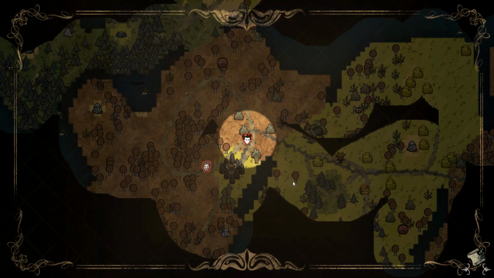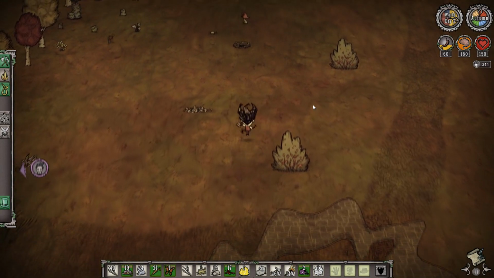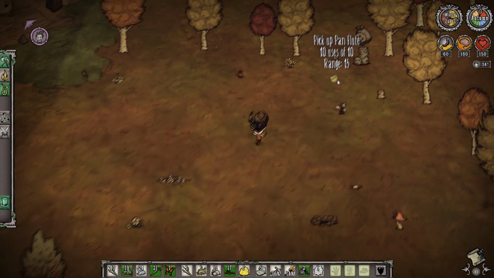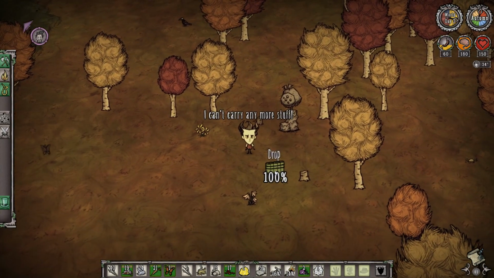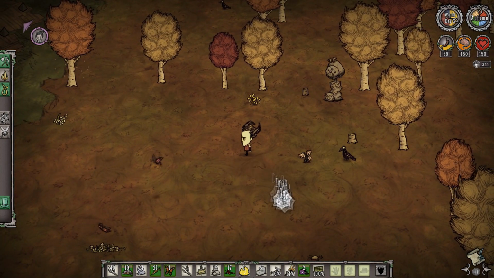If you're next to the Pig King, you're going to want to look for something called the Glommer Statue. The Glommer Statue is really helpful and always gives you one of the most important weapons in the game. It's not something that you can hit with, it's something that you can sing with. And that's called the pan flute.